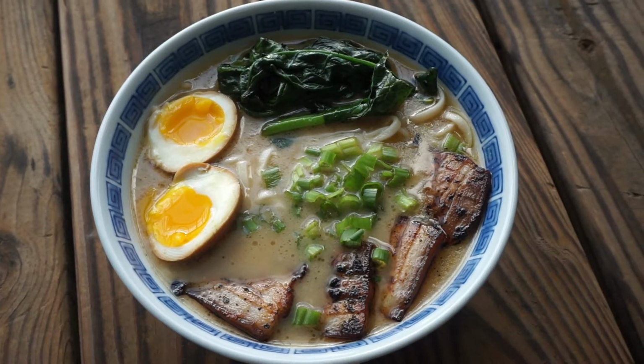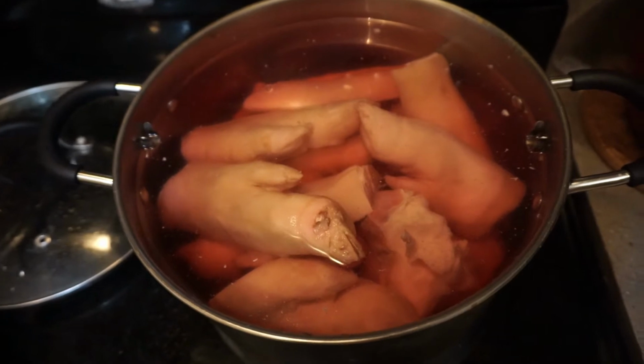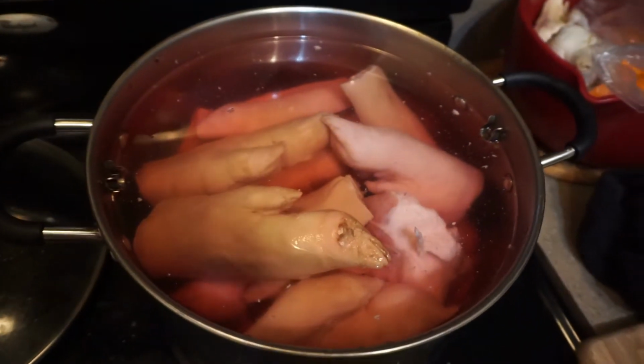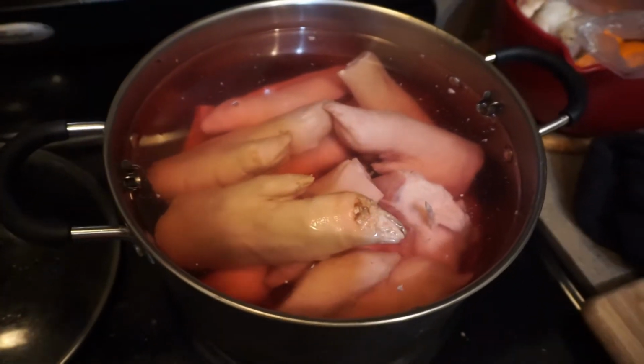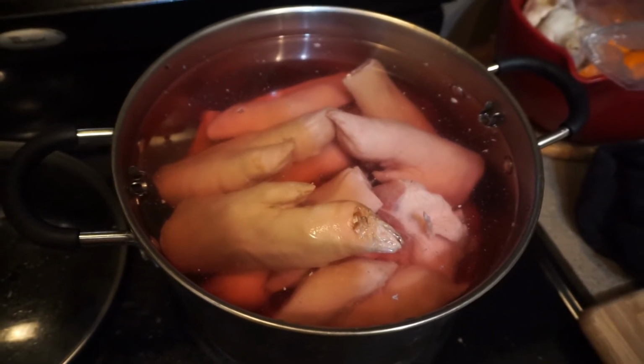Today I'm making Iekei style Tonkotsu ramen. So I have about 5 pounds of pork bones and pork feet that are split down the middle. Helps the collagen leak into the broth better. Basically just soaked them overnight, and then I'm gonna wash them off and bring them to a boil.